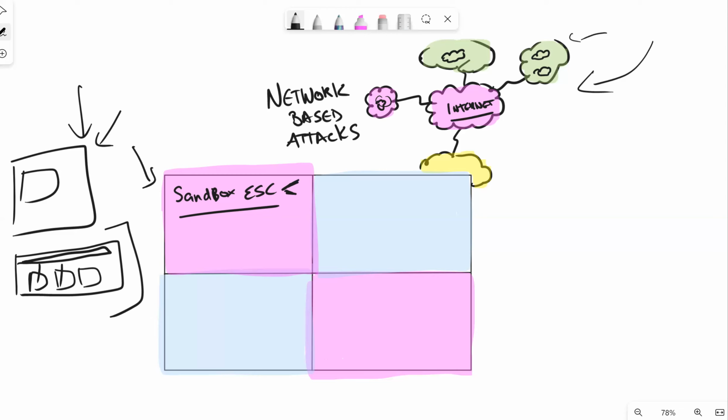So some prevention mechanisms: make sure that everything is up to date, right? If we've got a certain infrastructure that we're running, make sure that environment is patched, through the virtual machines, the browsers, the application state. That way there are no disruptions or any possible attempts to escape that sandbox environment. So that's our very first one. Sandbox escape is highly common, just for you to be aware of.